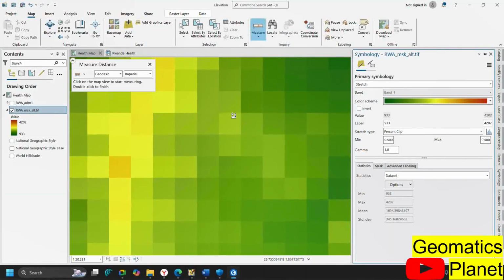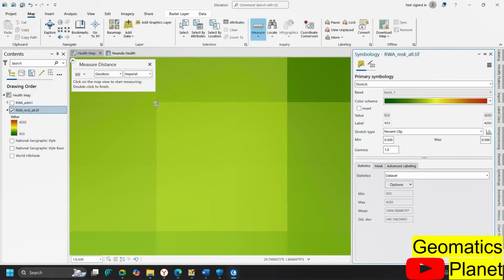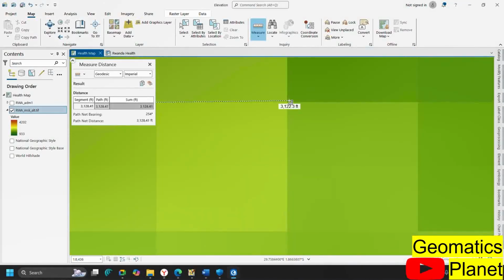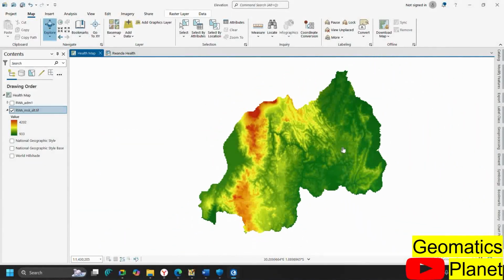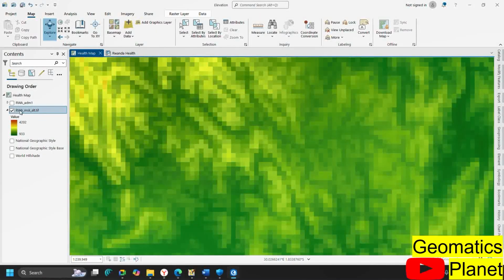If you take your measurement, for example, you take the measurement of each of the cells from here to here. Let's change it, we can also change it to matrix here, and let's be reading it. So you see here that each of the data cell is about 900 and something. So you can see here, for example, even though I don't measure it well, if you go down this way, you can see the size of the grid. Now what is it trying to tell you? It's trying to show you that this has a coarse size of data.